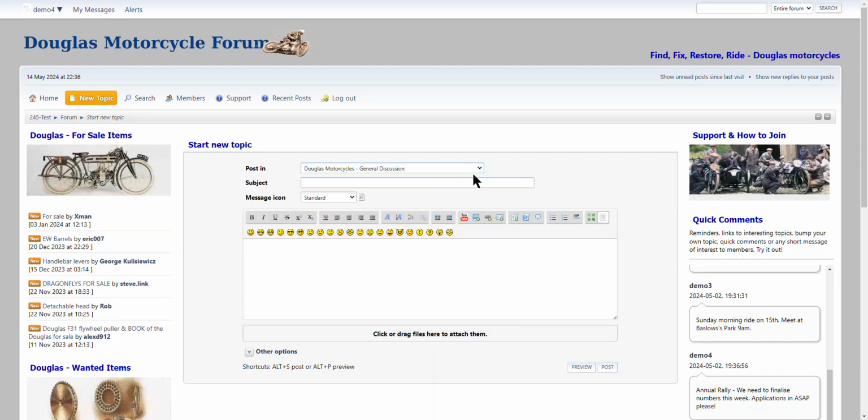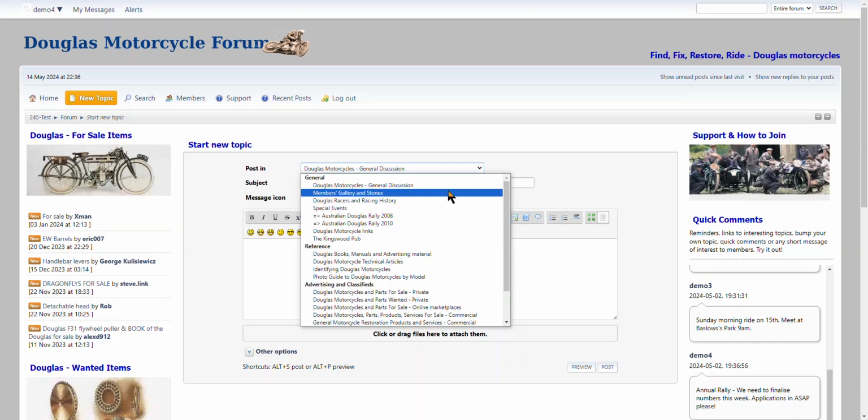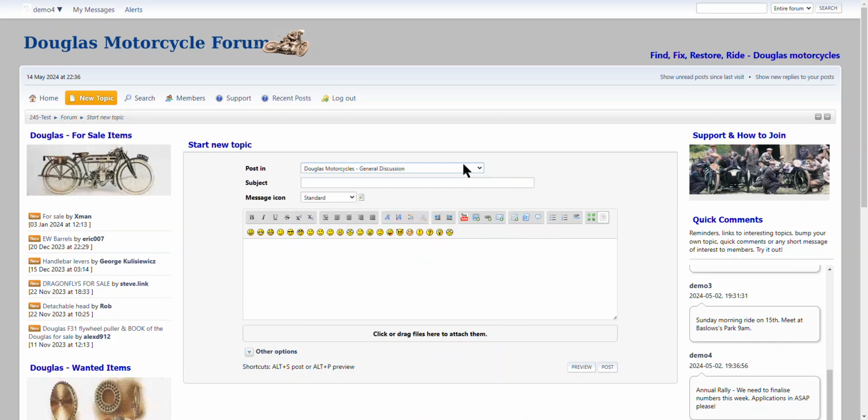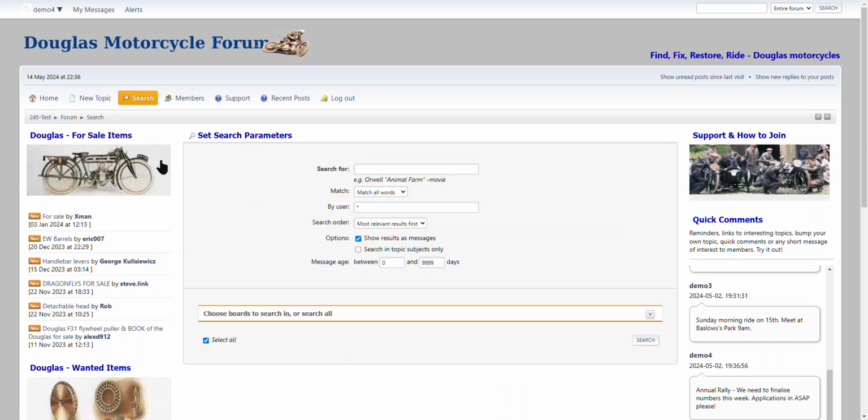And if you want to post it somewhere else other than general discussion, you can choose where, and then just go ahead and write your message and post it. Now there may be a small bug in attaching files with this. I'm still researching that, but I'll keep you informed of that. Now the search button takes us into the advanced search, and as I mentioned before, it's a totally different menu to what we get up here, and I'll cover that in a separate video because each is better under different circumstances. The member button, I don't think that's changed since last time, those two items.